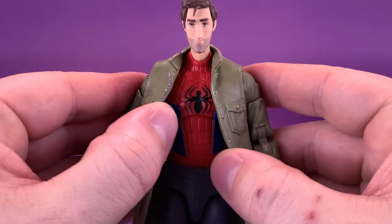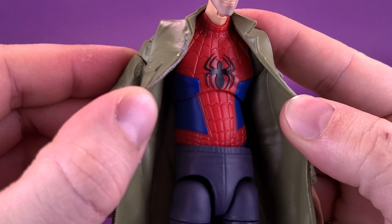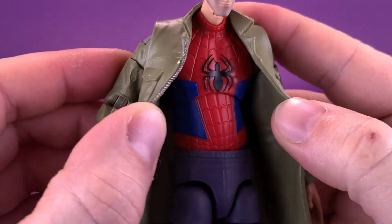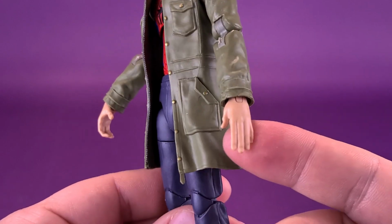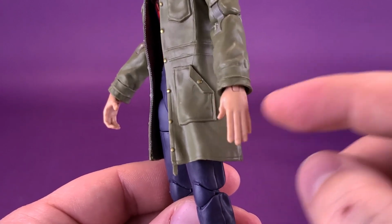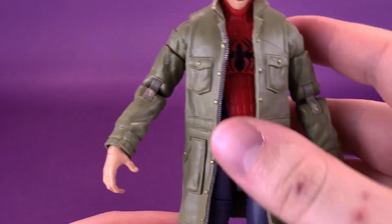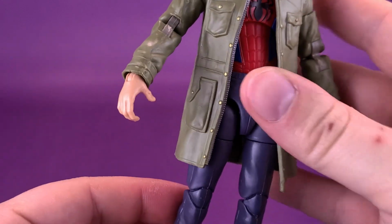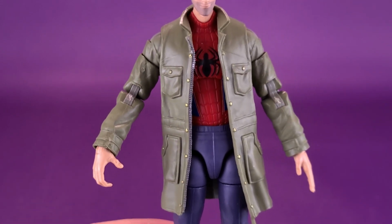Of course, when it goes to the rest of his body, he's wearing his larger bomber jacket. And underneath there is this Spider-Man costume. Now, of course, you can get the full effect by doing what I had done earlier by popping the hands out, swapping them out with the Spider-Man hands if you want to continue the trend of having the same look as the outfit underneath. Again, I personally prefer to go with the more human-looking hands. That's just my own personal preference.